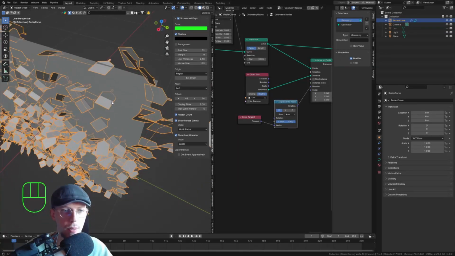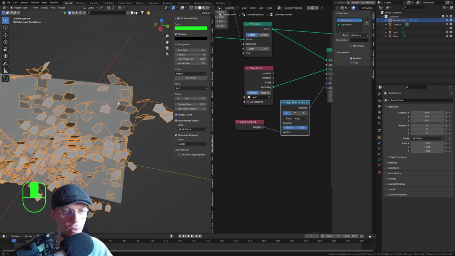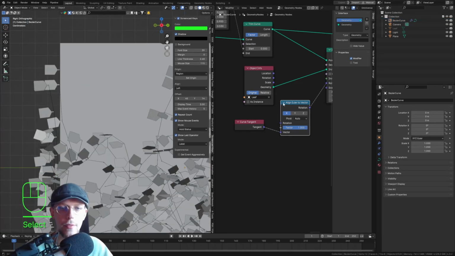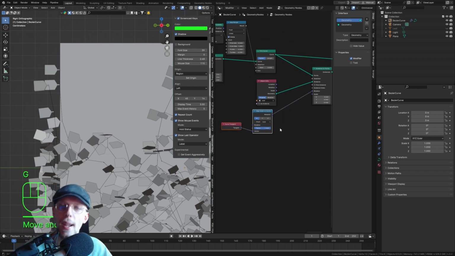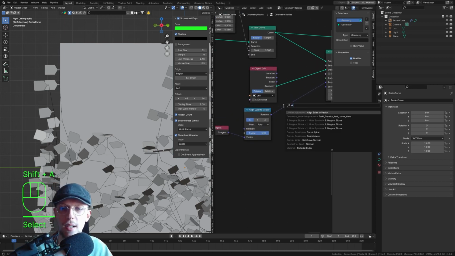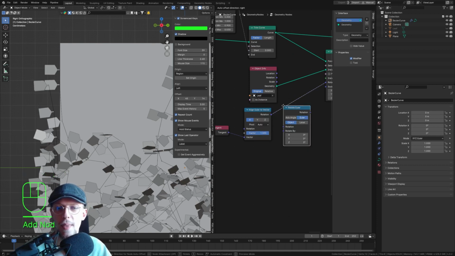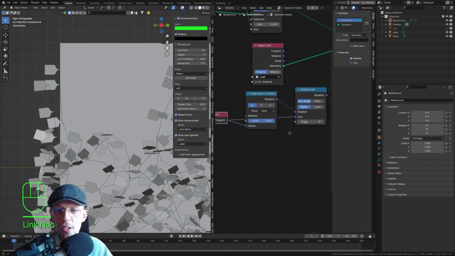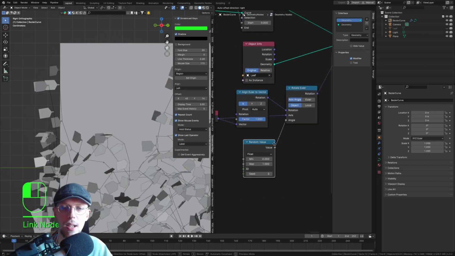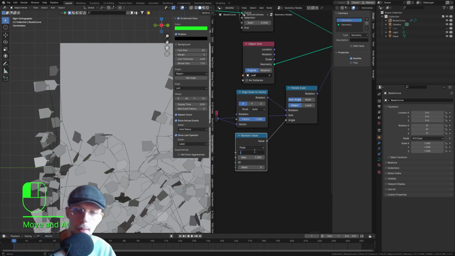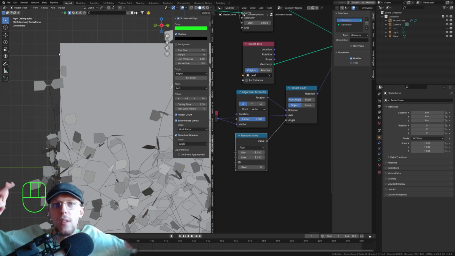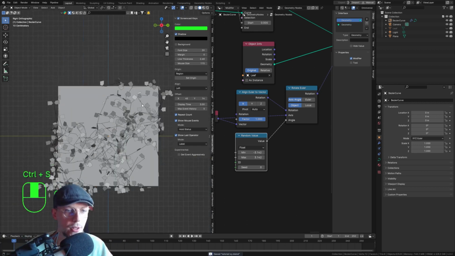They're not really spawning in the right places, so I'm going to set this back to original. That usually fixes that. Beautiful. Right, so now we got the rotation along our curve. Now I want that, of course, to be more random again. So let's hit Shift A, align Euler to vector. Nope, a rotate Euler is what we need. There we go, connect that up. And the rotation axis is going to be the tangent, and the angle is going to be a random value, right? From, let's set minus pi to pi, which is 2 pi in total, which is a full circle around our curve. Quite beautiful, amazing.